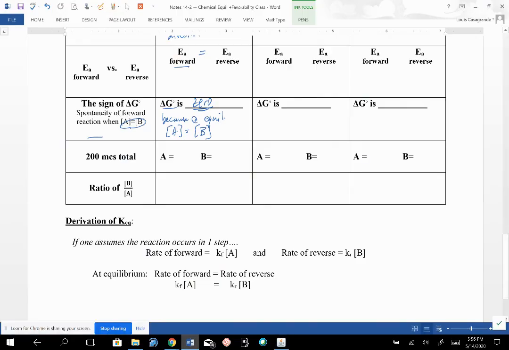So let's go back here and write in that the concentration of A is 100, concentration of B is 100 molecules. And now we can write a ratio of the concentrations of A and B. Or let's put B up on top since it's the product. So the concentration of B divided by the concentration of A, it was 50 over 50 or 100 over 100. Either way, it equaled 1.